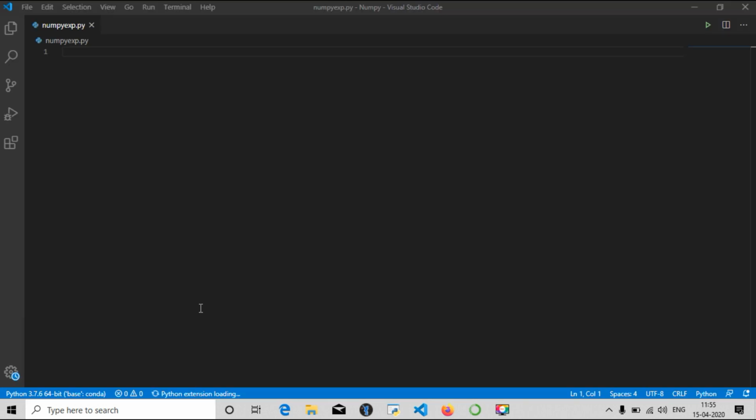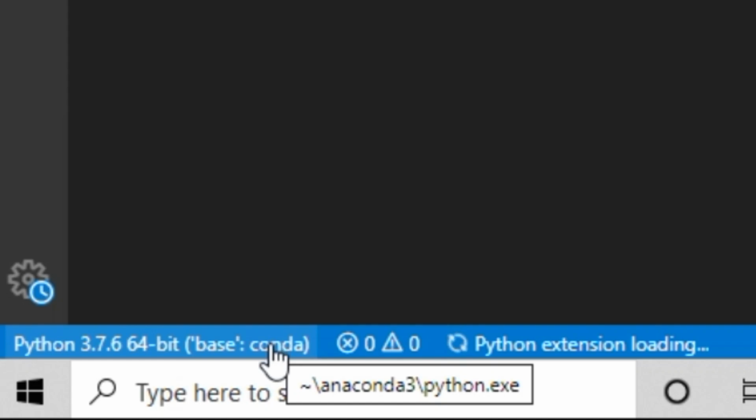So once VS Code is open, I have created an example Python file here in VS Code, and you can see here in the left bottom there is a line saying it is using Python 3.7 and the base environment has been activated for Conda.